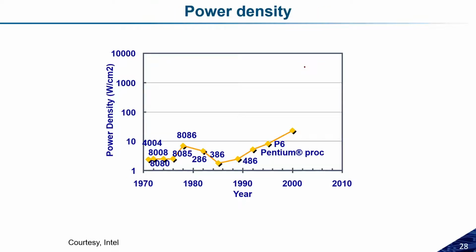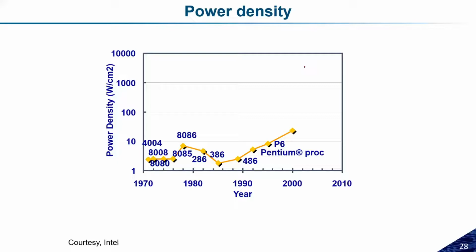Now let us talk about the power density. Power density is nothing but the total power per unit area. Suppose I am increasing the number of transistors per unit area. What it means is more functions I am implementing per unit area. If we are implementing more functions per unit area, more transitions will be there. So if more transition is there, what it means? The power density will also be increased.